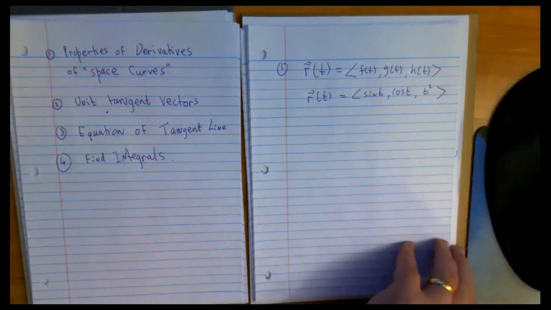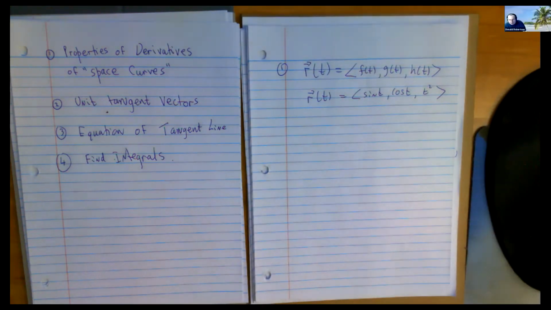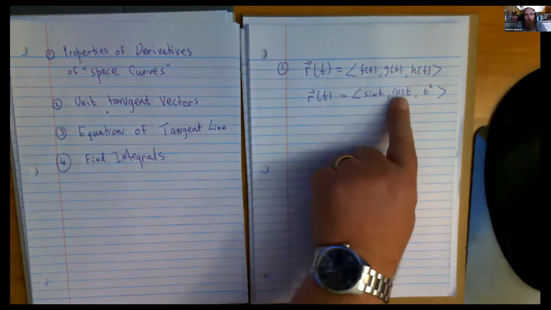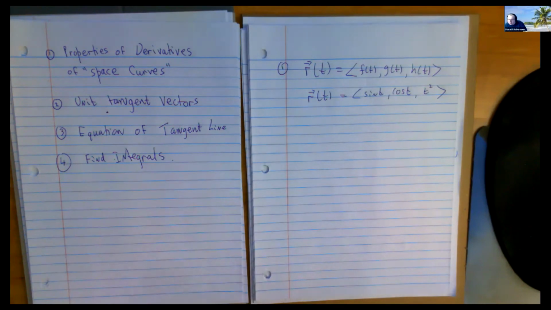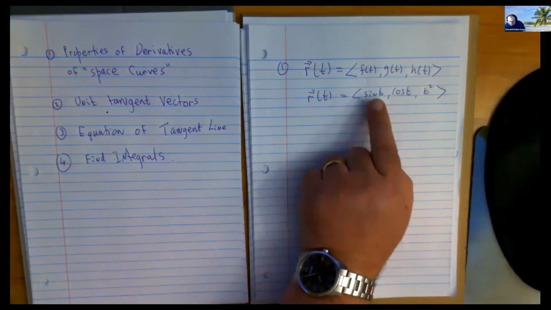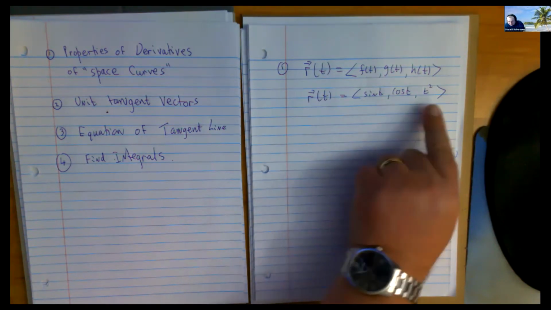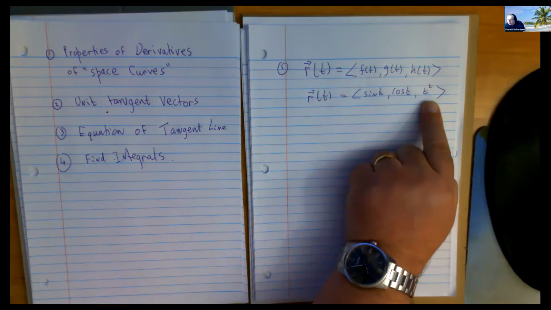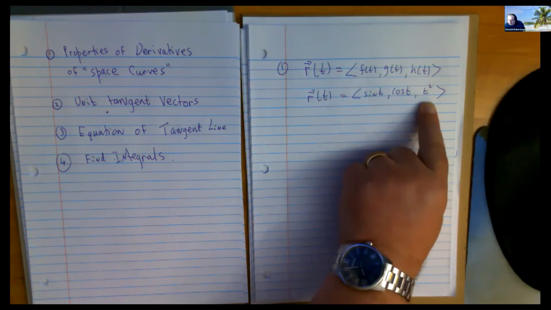Three functions. That doesn't guarantee it's a helix. It guarantees it's a space curve. The sine, cosine. Yes, the sine and the cosine feature. That's what I was kind of getting at. Does that make sense? If you're a helix, you'll have a sine. It could be 2 sine t, and you'll have another one, but it'll be a cosine, a 2 cosine t, and then you'll have a third one. In this case, it's here.